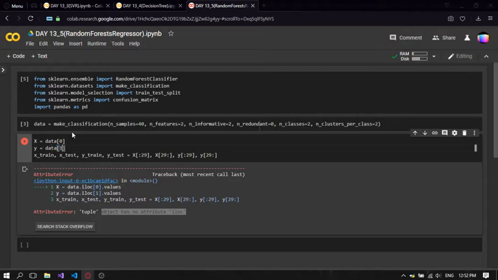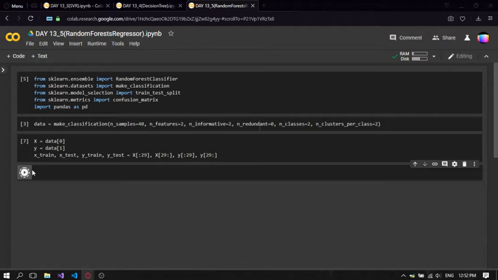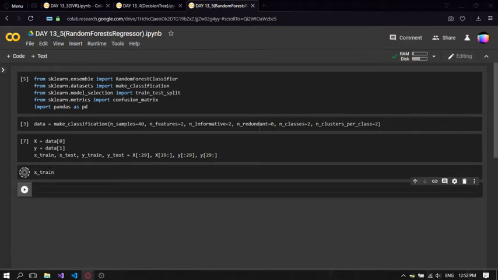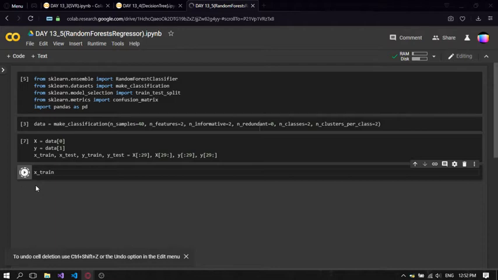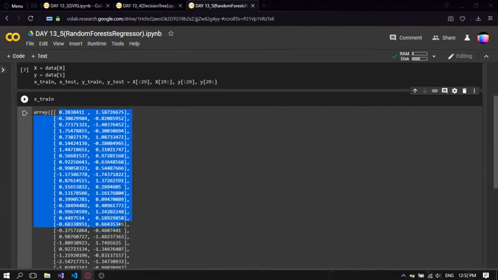Data 1. There's nothing here. So what if I extrain? Okay, yeah. We're on the safe side.